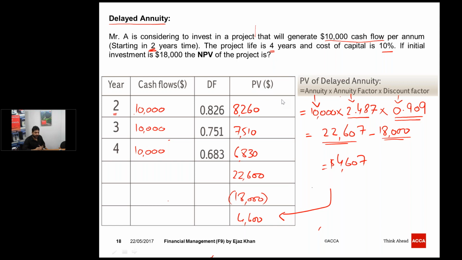So for example, if we have a 10 years project, usually we will get 10 cash flows. But if we are starting it from year 3, it means that we're not going to get anything at the first year end and at the second year. So of the 10, we're not going to get 2 cash flows. So we'll be left with only 8 cash flows. So the project life should be there in order to calculate the number of cash flows.